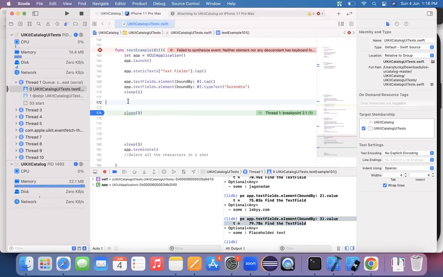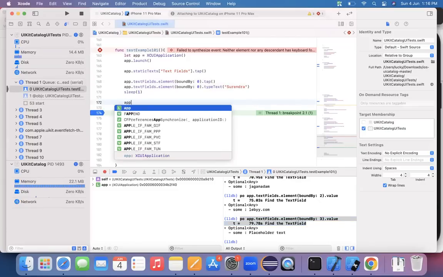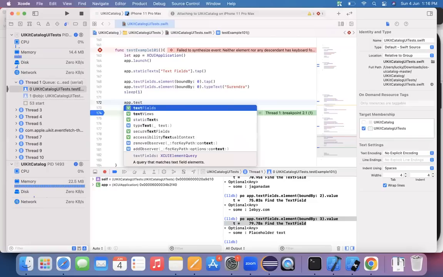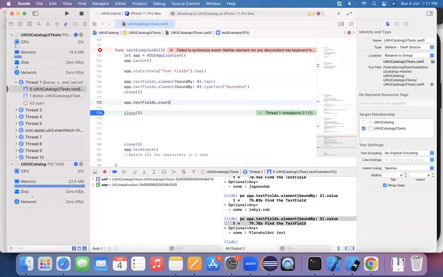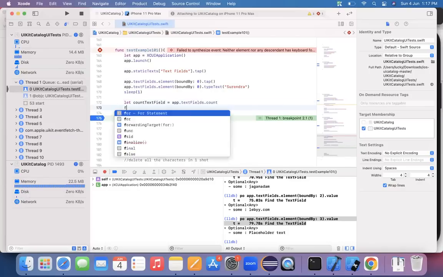Hence, I can use a for loop. Here I use app.textFields.count. Count is a method which will get how many text fields there are on that screen, and I am storing it in a let, textFieldsCount, or whichever way you want to define it, it's up to you.